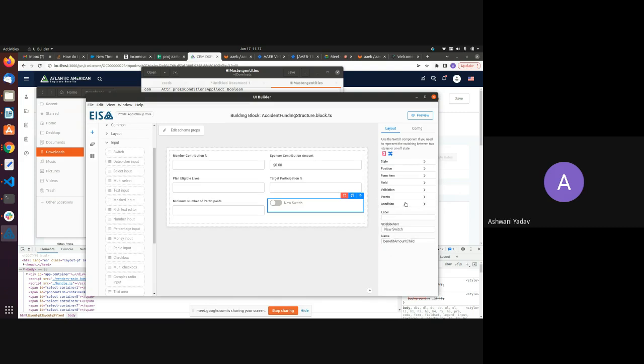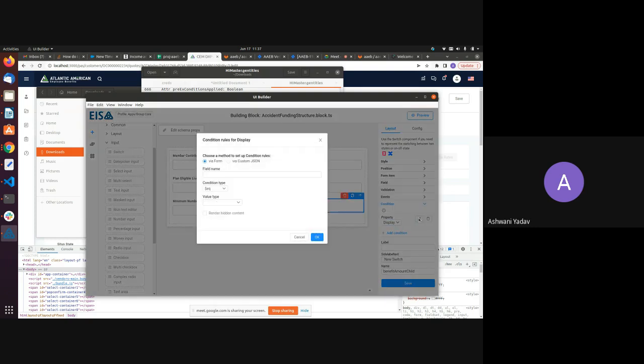Suppose you want to implement some condition for when it needs to be displayed or when it needs to be disabled. Simply go inside the condition, select display, and then you can write the condition here.